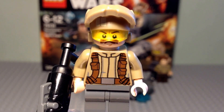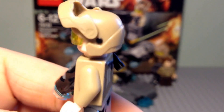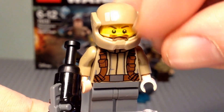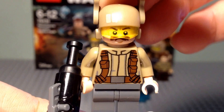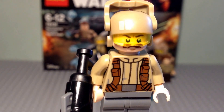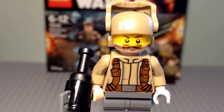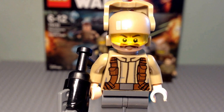Here we have one of the three Resistance Troopers we get in this set. There are some really cool features I like with this set, the first of which actually being the helmet itself. The helmet we get here is an entirely new mould, and we have this kind of chin jaw guard piece which folds down, and you can fold it right back to get it out of the way. You've got these two marks up the top here which add extra detail on the helmet, which is really nice. And there's a feature where the trans visor is moulded in as part of the actual helmet piece itself, which is a really cool feature.